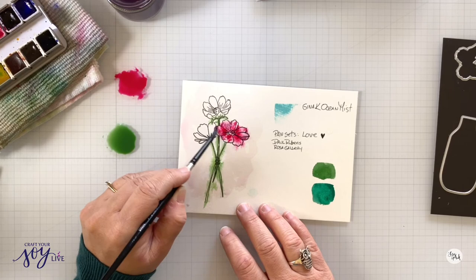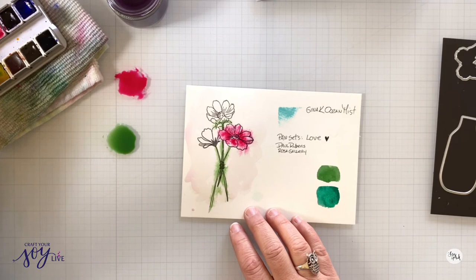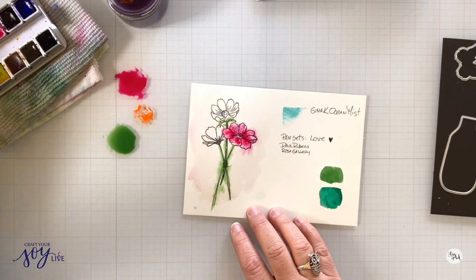Now, when you're doing this technique, it can be hard because we have to resist the urge to try to stay in the lines. And I'm not staying in the lines at all, because we are doing our washy technique.